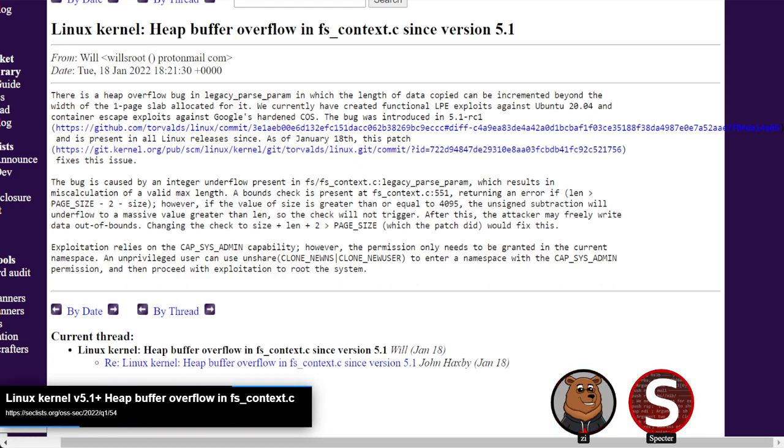Yeah, but the bottom line is the fact that it's in the kernel core means there's a lot of potential areas where this could be abused. So this bug has received some attention, with people trying to push others to update systems and patch and whatnot. So yeah, it's been getting a bit of traction in that respect.